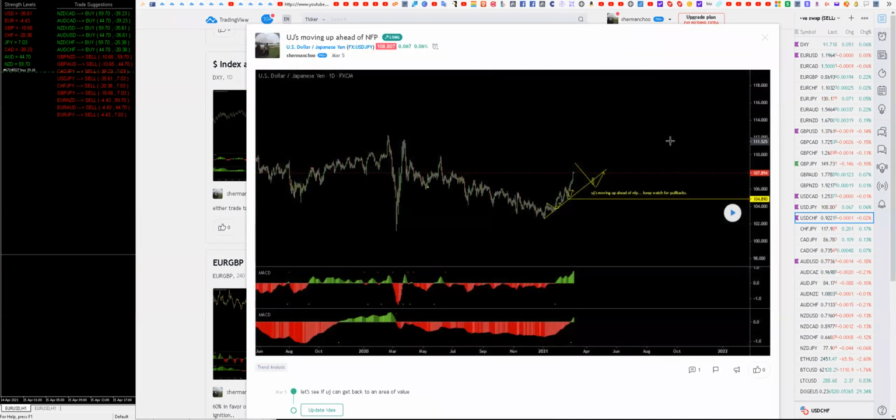UJ. What's this UJ? So dollar yen upside was looking good. Although this was possible, but when it was somewhere here, you see all this, you should continue to buy because it's actually 50-50. Whether it goes up or down, both ways were possible based off the idea of how swings actually move, right? So we just take things one thing at a time, right? If it pulls back, then of course you're looking for another move up. But once you reach somewhere here, generally you don't want to sell when it's here.